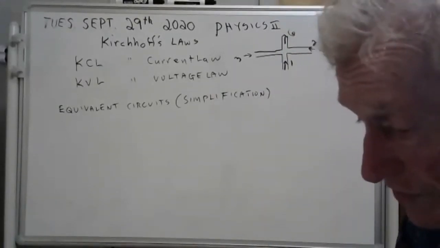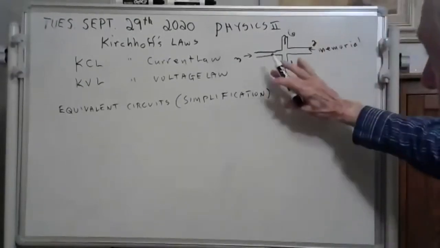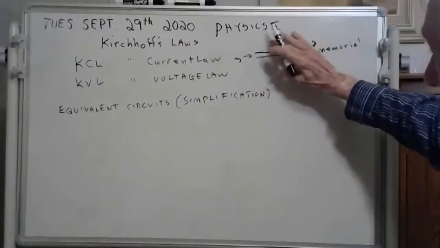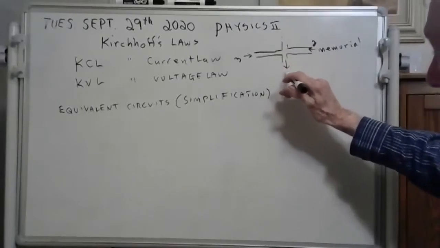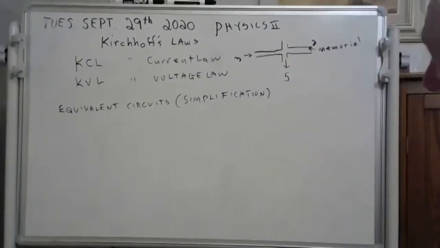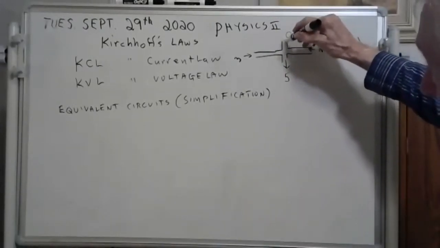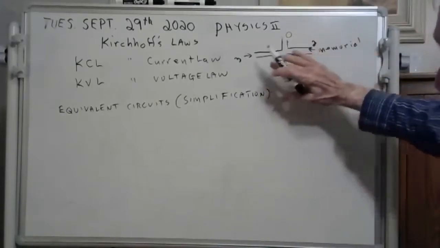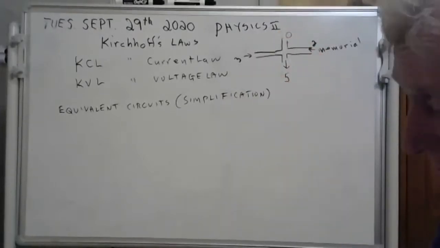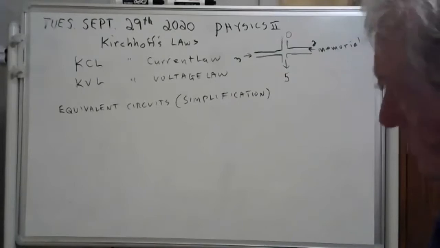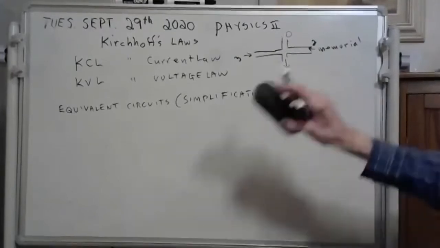That's all Kirchhoff's current law says, is that they have to add up. Now you might have 3 coming in here, 2 coming in here, and let's say you had 5 going out here. Well, what do you got here? Well, it'd be 0, wouldn't it? You wouldn't have any cars at all there because 2 and 3 make 5, and if they all go this way, there aren't any going that way. But that's all it is. And the way you'd write it is Kirchhoff's current law is written like this.